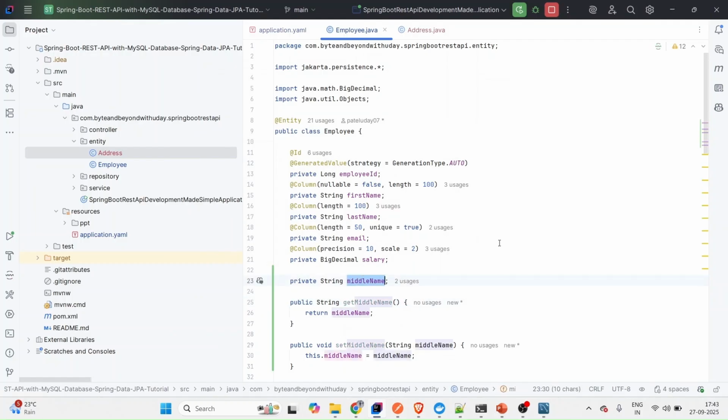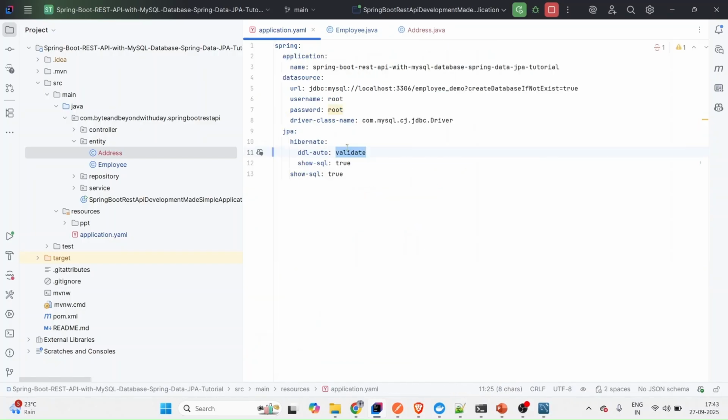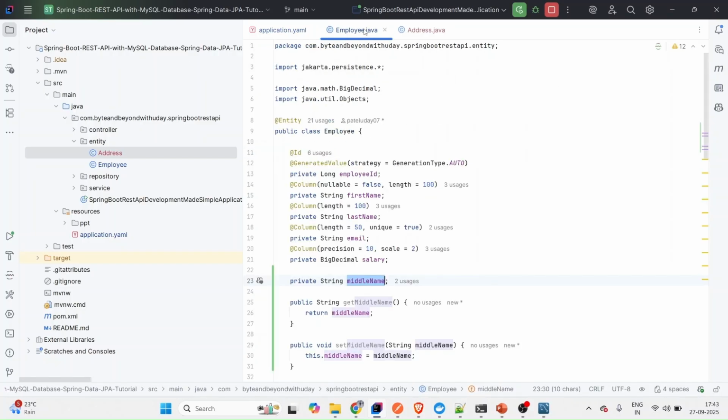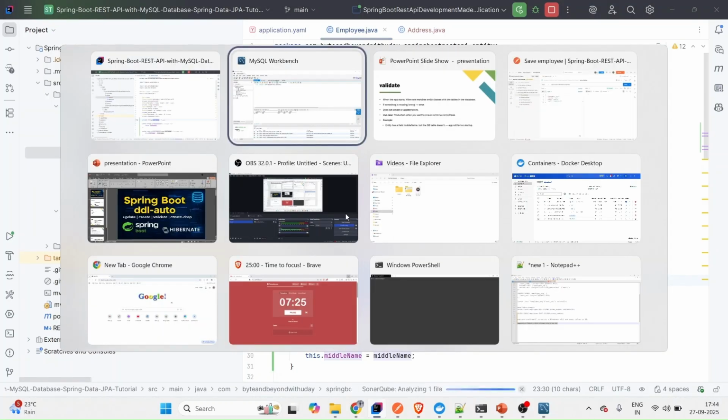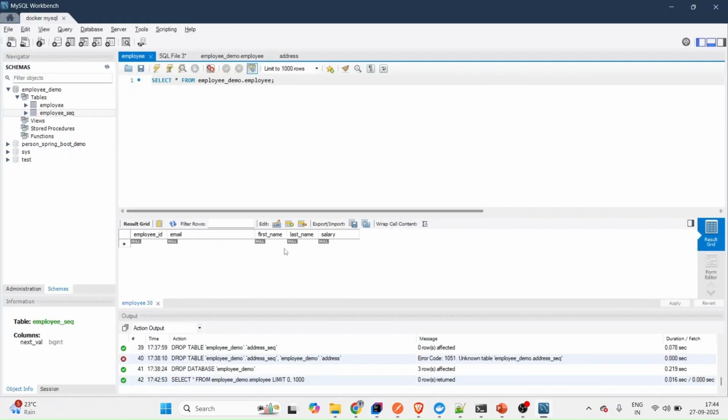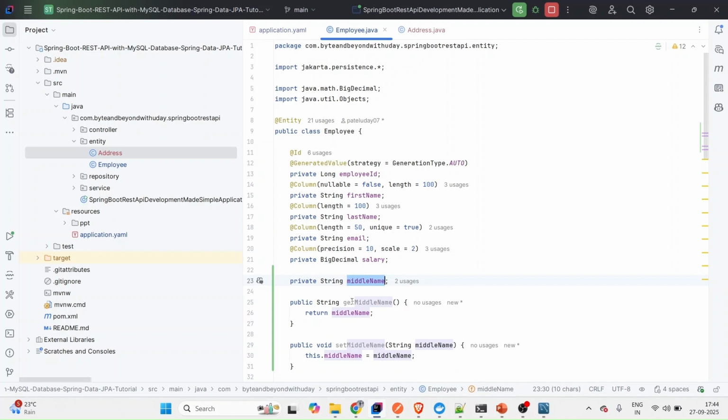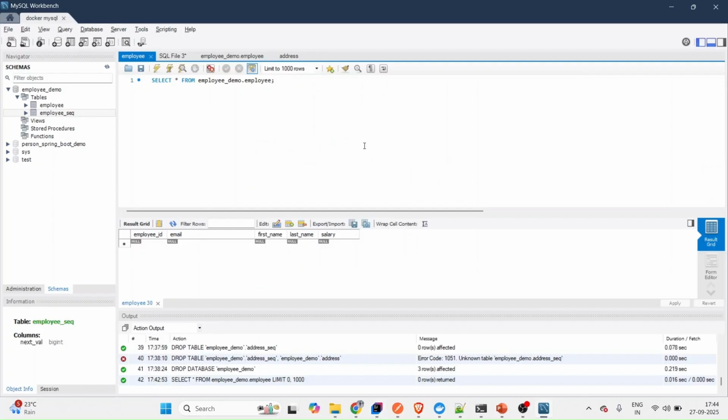Now, what will happen? As I explained, this validate property means that when we start our application, Hibernate matches this entity, the employee entity, with our table, that it has the same number of columns, meaning employee ID, email, first name, last name, salary.